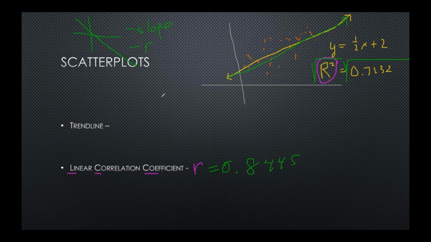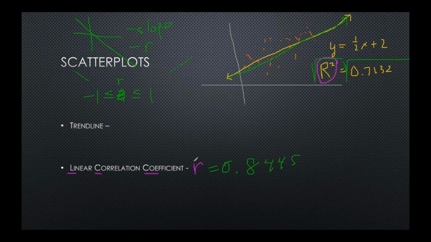So R is going to be somewhere between -1 and +1. Okay, I should have put the R in the middle, not 0. My bad. But it's positive if you have a positive slope, and it's negative if you have a negative slope. If it's exactly 1, that means your dots are in an exact straight line going this way. If it's negative 1, that means they're in an exact straight line going this way. Real life is not linear, right? So we know that it's probably going to be closer to, like, 0.8 or 0.9.